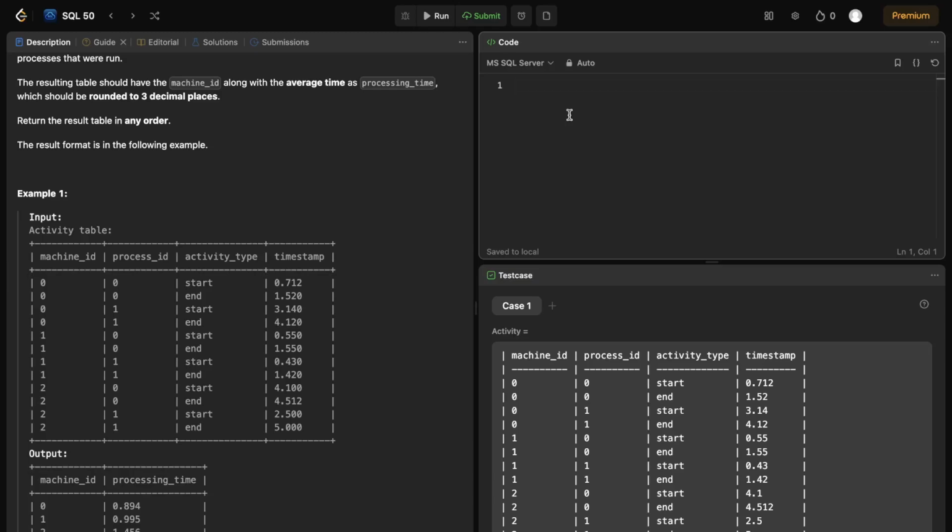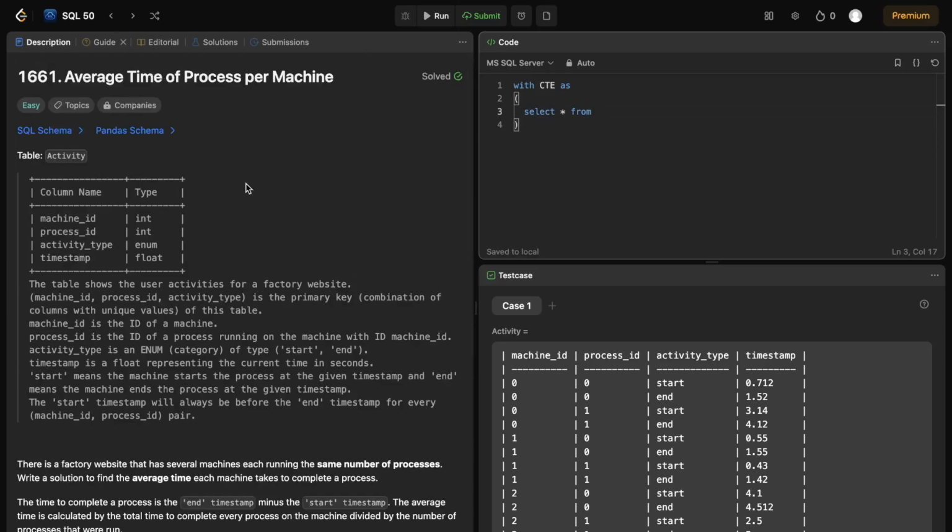And what is a CTE? So a CTE is a common table expression used in SQL, which is a temporary result set. So what we do, I will just give a small example. We write it like with CTE as, and here we can do select star from our table name, which is activity.